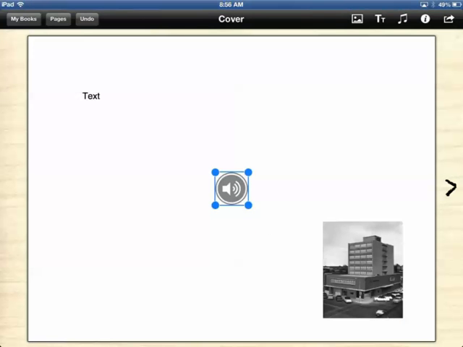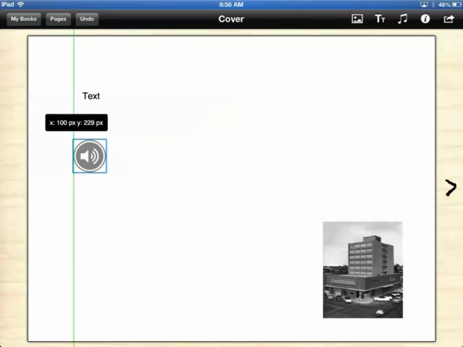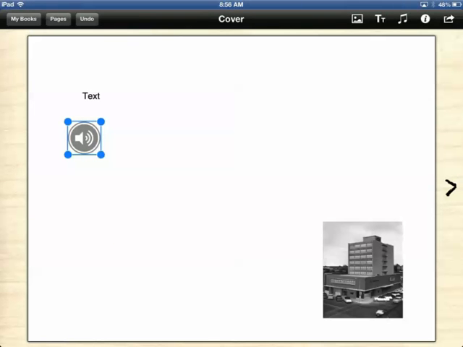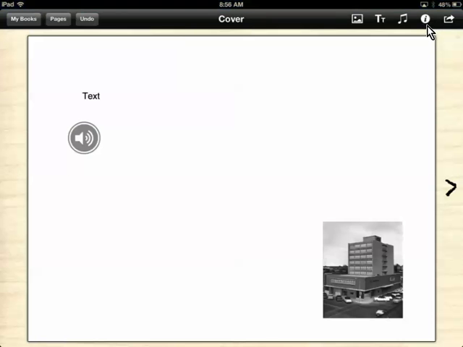Okay, sorry, I paused it there for a second. I had to stop it for a second because the recording option when I'm mirroring my iPad kind of messes it up. But anyways, you can see that I made a quick recording. I put the little record button in there, and I can move that around wherever I want. And when this book gets published and you tap on that little icon, then it will play back whatever you recorded. So very cool.